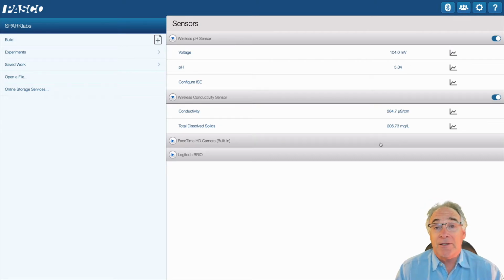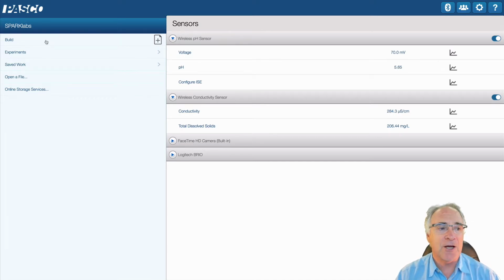Now, you could be done at this particular point. If you've given your students a chart or something to fill out, they can get it right off the front page. But I like to also trace my data as well. So I'm going to do that very quickly. It's fairly easy to do.